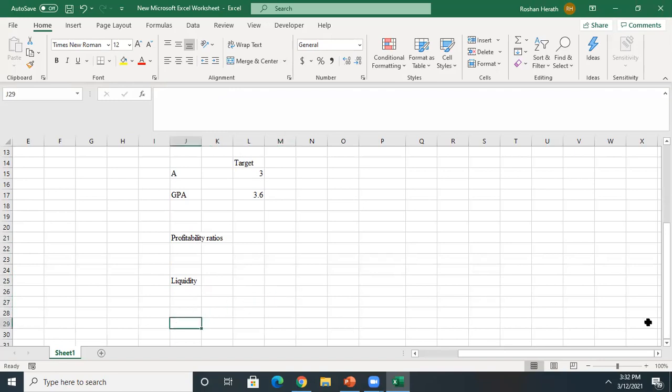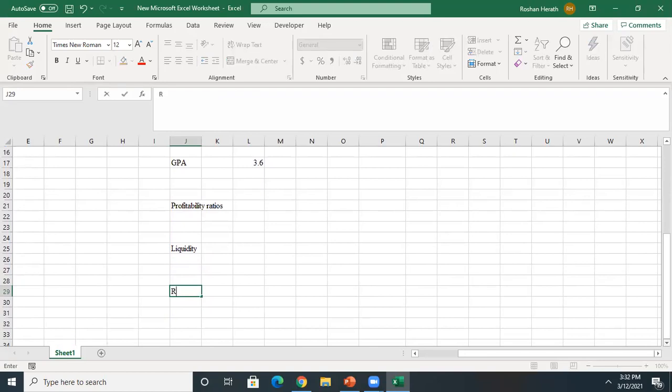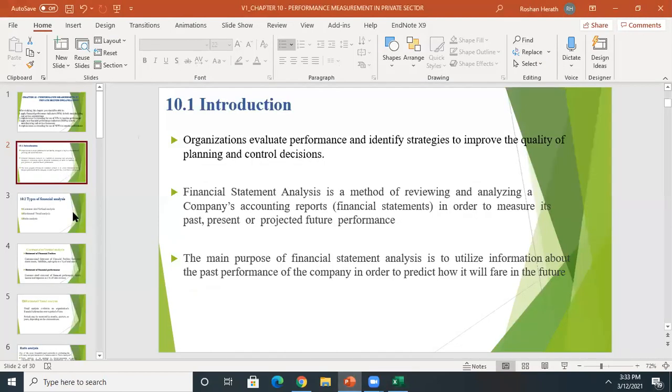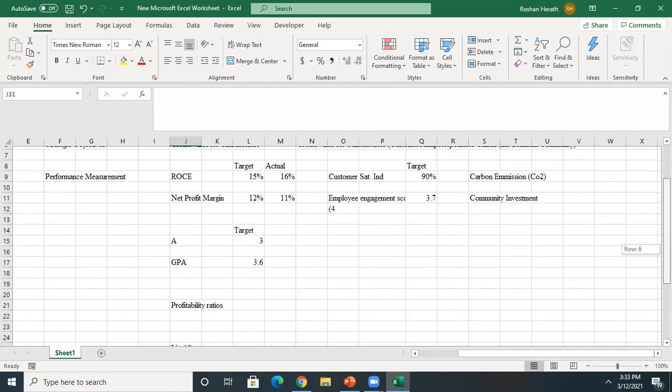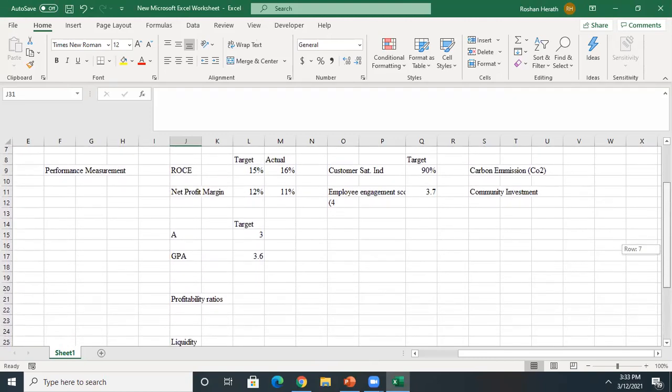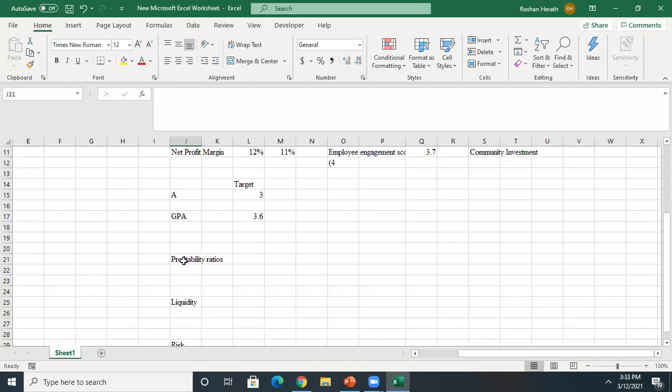And also at the same time, you may be looking at other aspects as well. So we are going to discuss that. Even the risk related measures are there. So if you take the ratios, especially the investor based ratios, they will be looking at the risk dimension. So very soon we are going to discuss them in detail. But just to make you aware that when it comes to this financial statement, it's a good starting point for us to do the performance measurement. So it helps us to calculate different financial performance indicators.